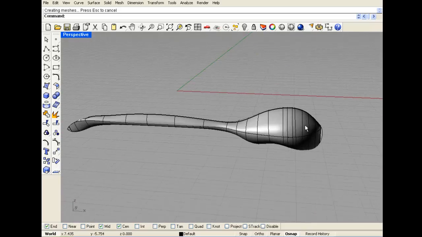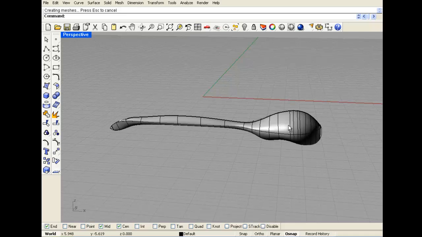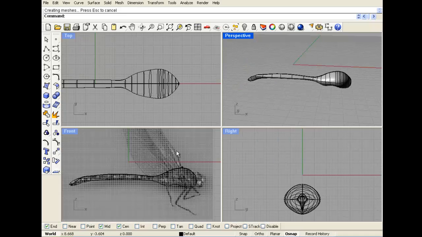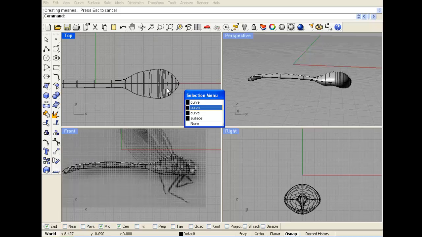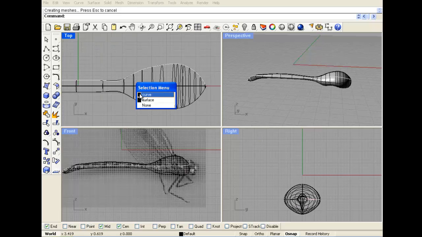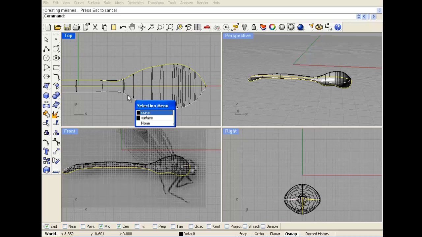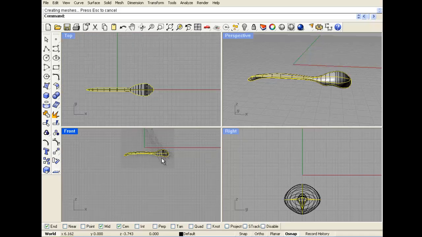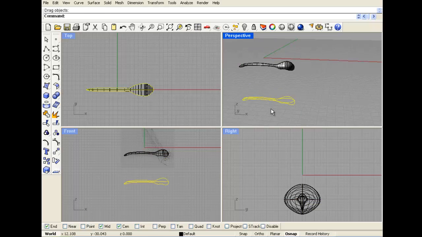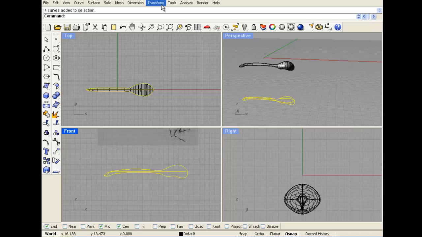So instead of guessing and deforming, you can just come here, make your cross-section profiles, and extrude it. This is kind of a straight object, but if I wanted to, I can get my orthographic views back really fast by holding my shift button. Copy, paste. I'm going to put a bend on this tail. Transform bend from here over.